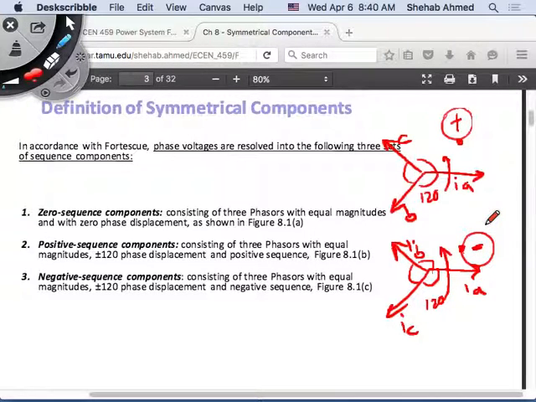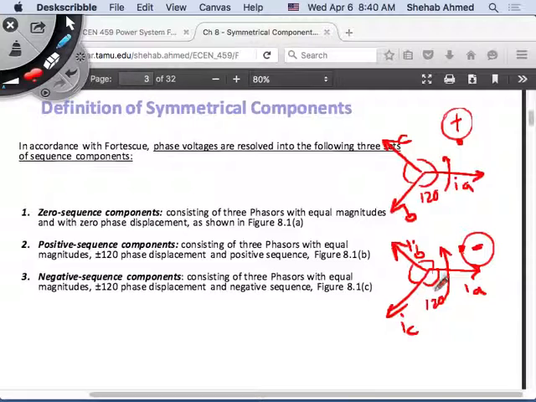And in that case, how did I tell you this would happen? I said this would happen, for example, if I flip two terminals of the three-phase system. So this is physically what would happen if I flipped two terminals of the three-phase system.